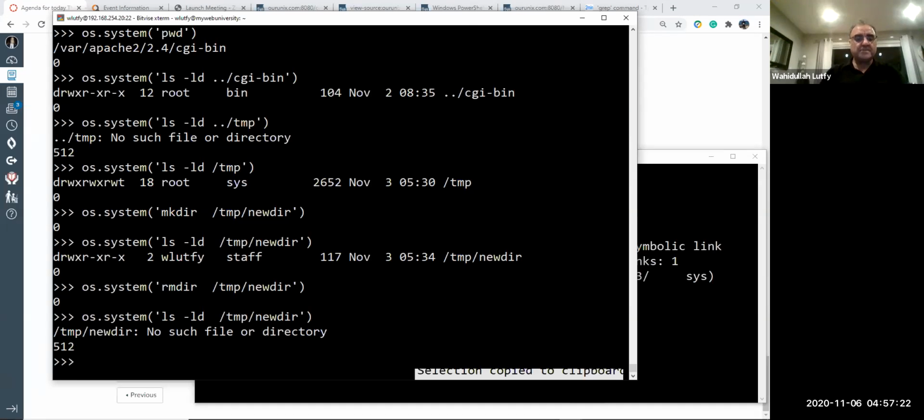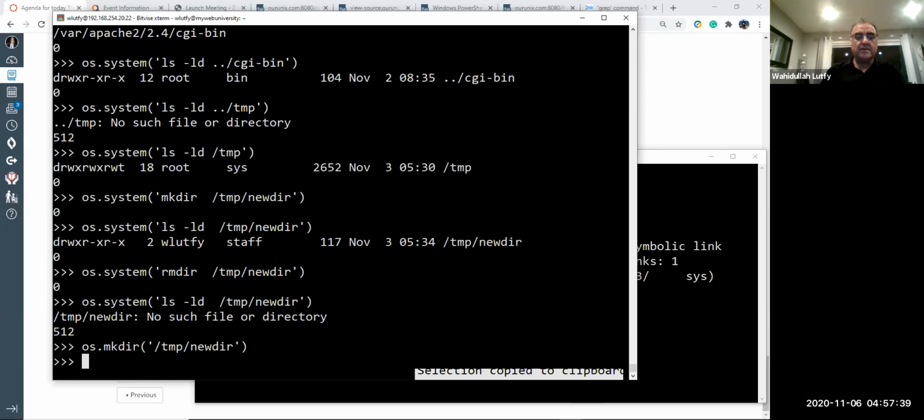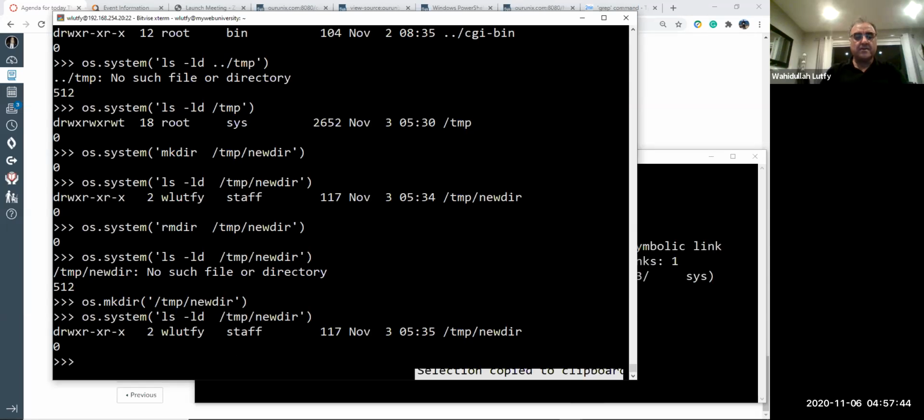And then what if, instead of the system call, I use the Python os.makedirs? It says here /tmp/newdir. That would be the equivalent rather than using that. So now I do the ls -l command and it is there.